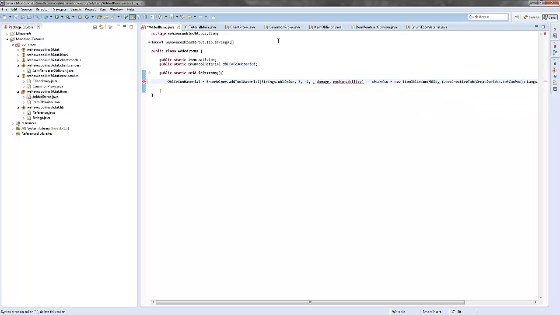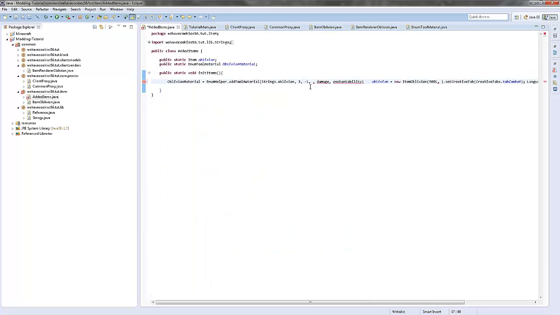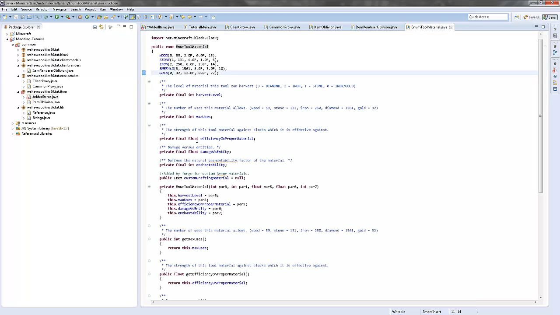Then the efficiency. Well, efficiency isn't that useful. It's more useful for pickaxes and stuff, but pretty much for pickaxes it's almost the same as how I'm doing this, but not the same. But you can see that there's just enum tool material. It's not like enum sword material or something. This is the same for all. But I'll just have 6. And it has to be a float, I think. Yeah, float. Let me just check. Yeah, floats.